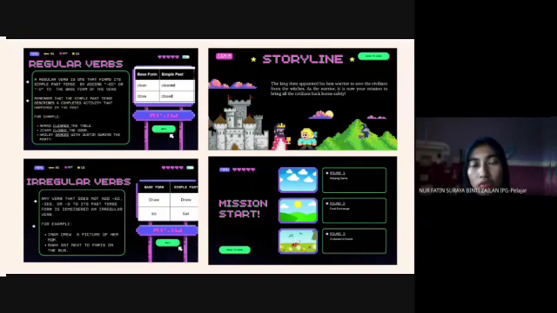Since before this we did not have this, we added a storyline in our innovation, and also 3 rounds of games which represent the flow of the storyline, so students can see the storyline better and also get input of regular and irregular verbs in each round.